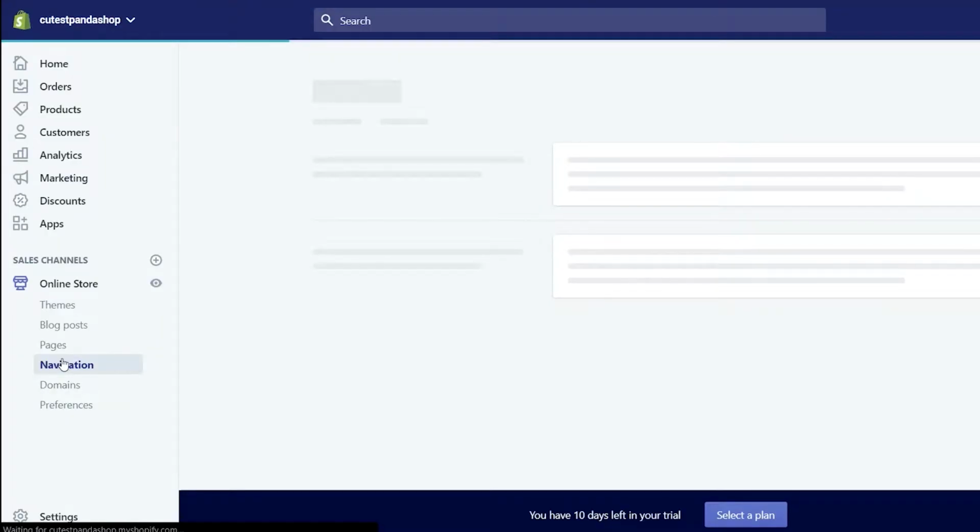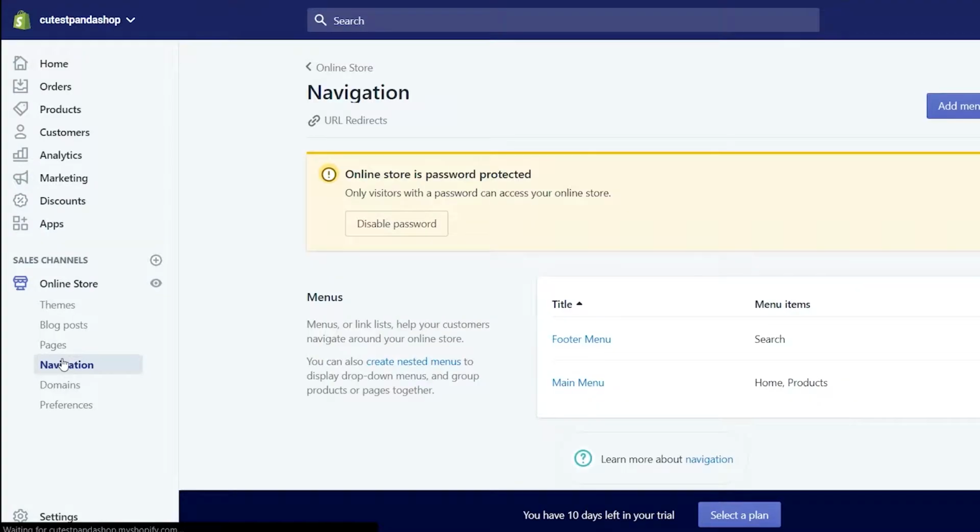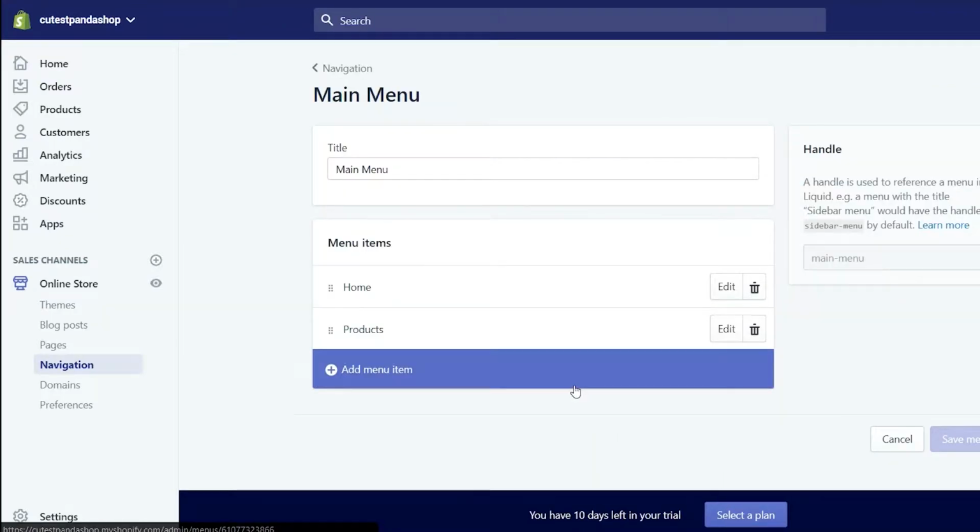Add menus to your store. We're going to add all those pages and this little drop-down menu, which will list all the product collections. On the left side menu, click Online Store. Then from the submenu, click Navigation. Now you're going to be on the menu page. First, let's get at the main menu by clicking on it. Now I'm going to recommend that you click Edit next to Catalog and change it to Products.